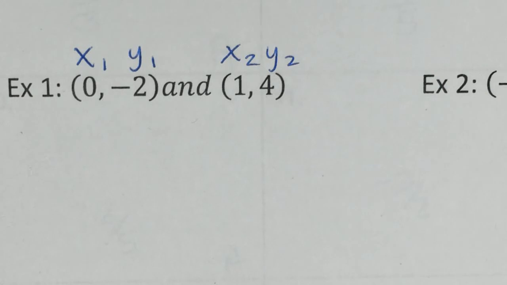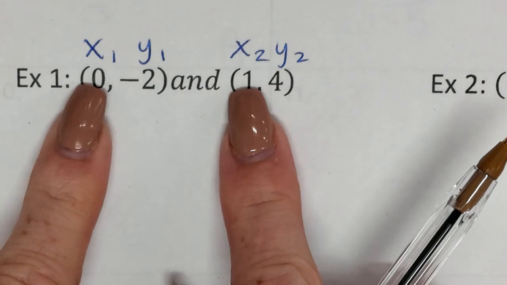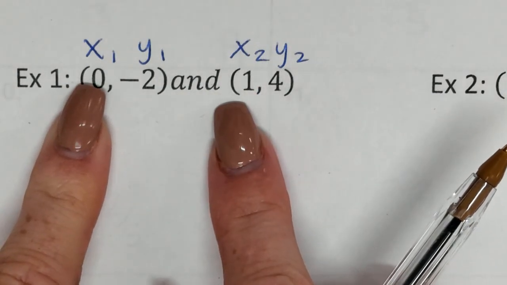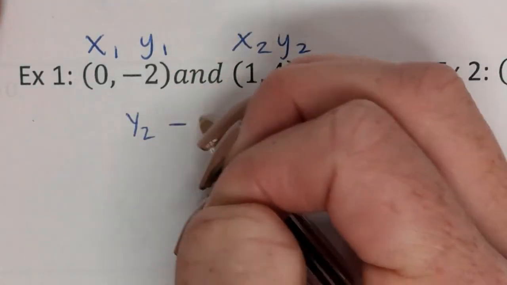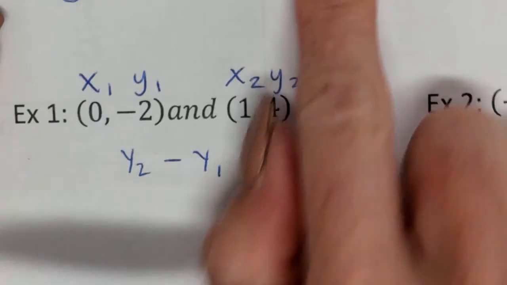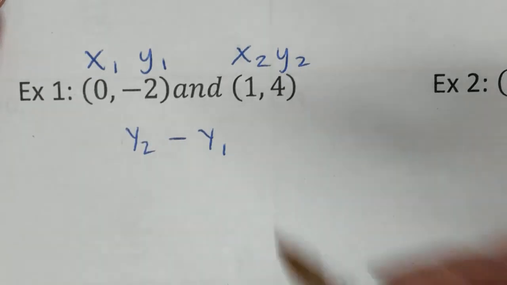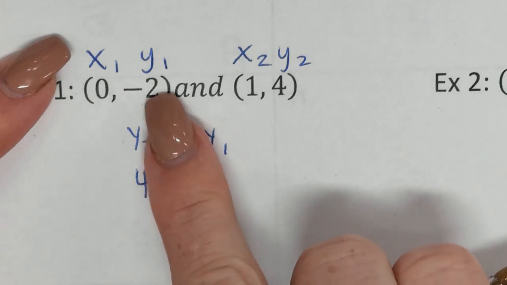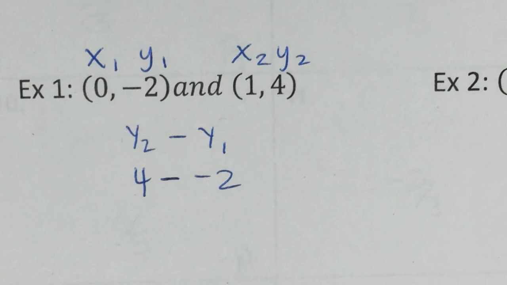So all you're going to do is subtract your y's and put them on top, and subtract your x's and put them on bottom. But there's negatives involved, so you have to be careful. The formula says take y2 and subtract y1. Does everybody see the formula right here? All right, what is y2? We labeled it. What is it? 4. And it says minus, now everybody look, what is y1? Negative 2. And you must write minus negative.